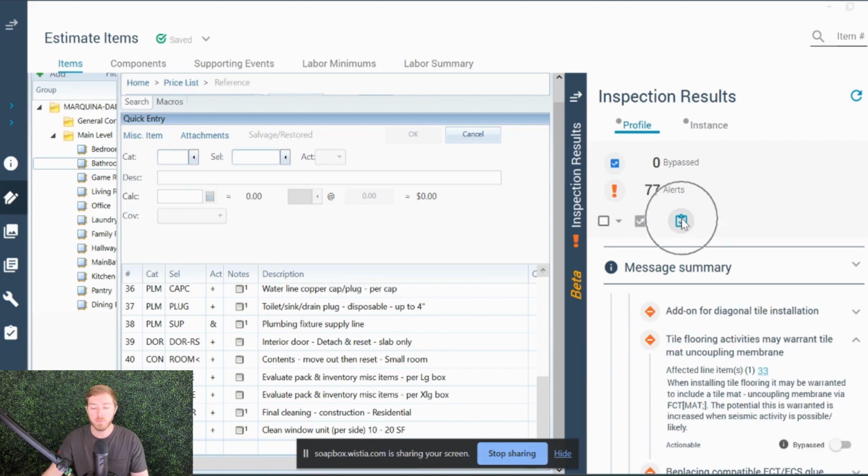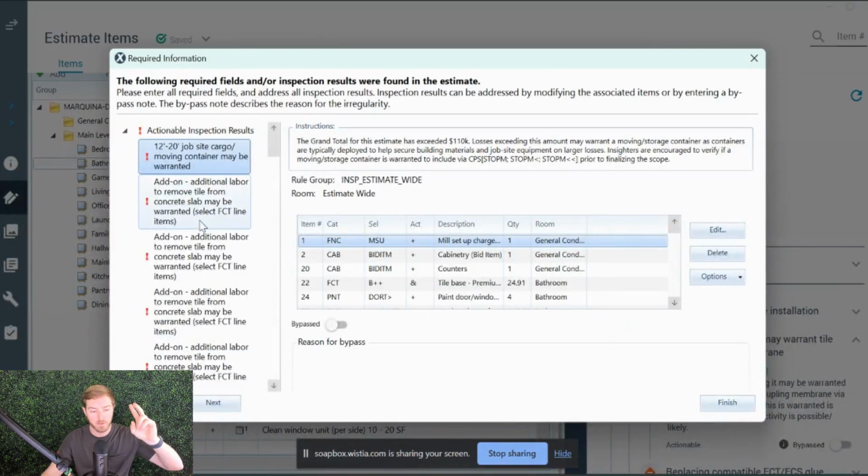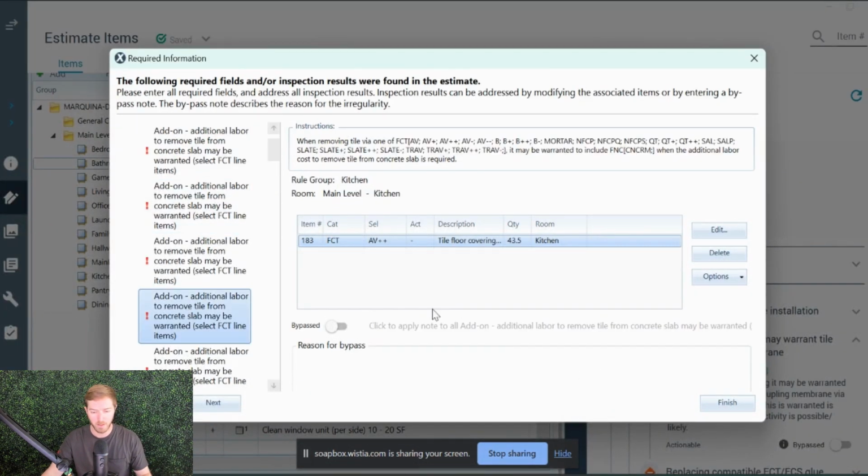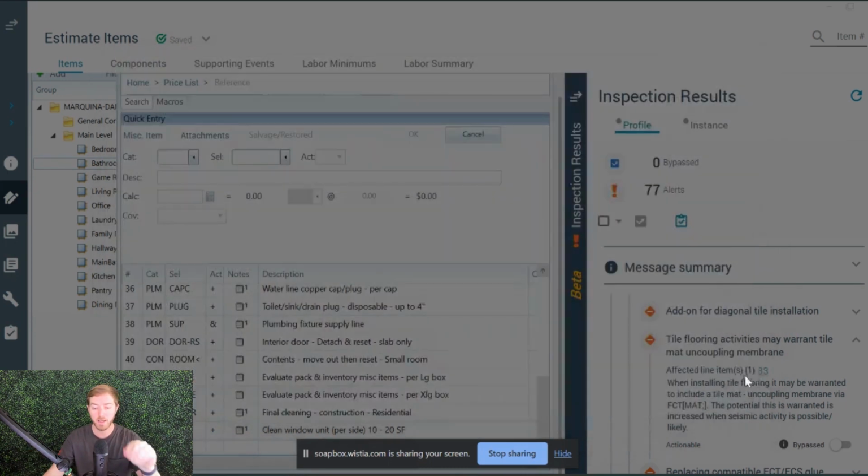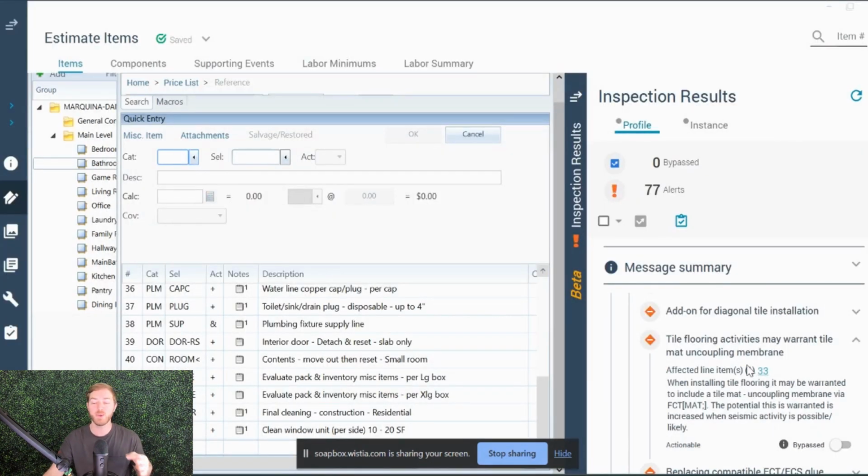One of the features that we had previously shown you in one of these update videos about bulk bypass duplicates, for example, this little section right here where it says, hey, do you want to apply this note and bypass this alert everywhere it shows up in the scope at the same time? This has existed in the old engine UI here. Now it exists in the drawer.